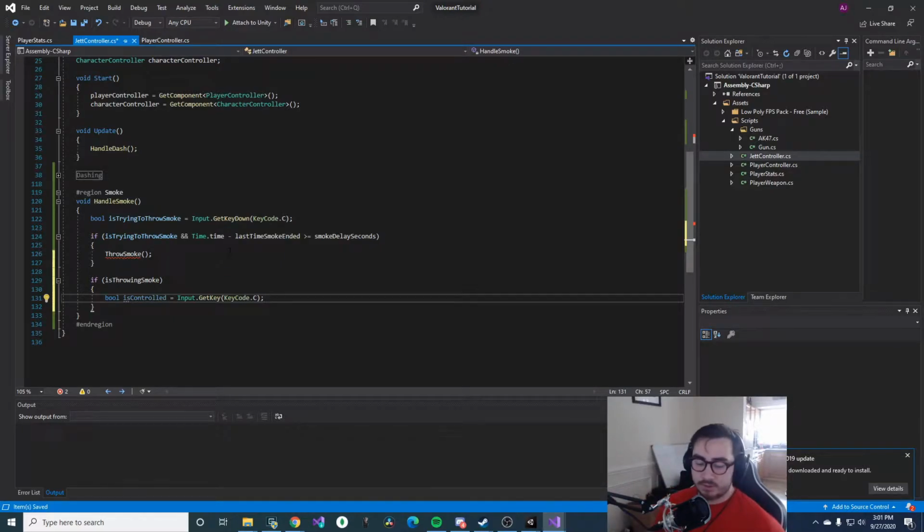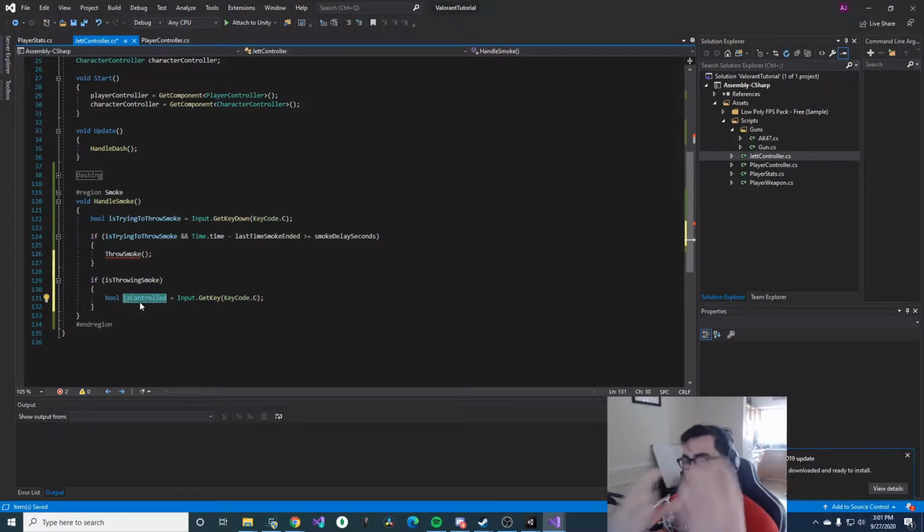If you hold C after you press it, you can move your camera around and the smoke projectile will go wherever you're facing, which is pretty neat. You can put the smoke around corners. So isControlled is what tells the game you're trying to control the smoke projectile.